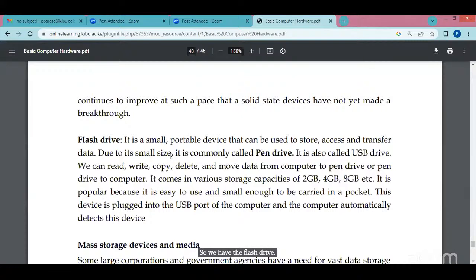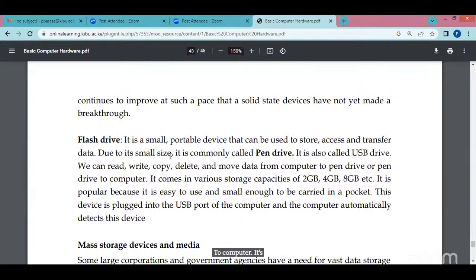It is a small portable device that can be used to store, access, and transfer data. Due to its small size, it's commonly called the pen drive. It is also called a USB drive. We can read, write, copy, delete, and move data from computer to pen drive and from pen drive to computer.